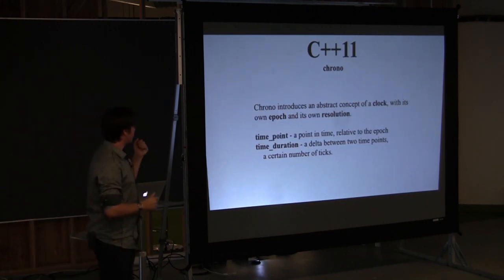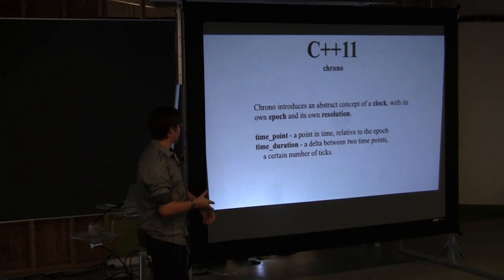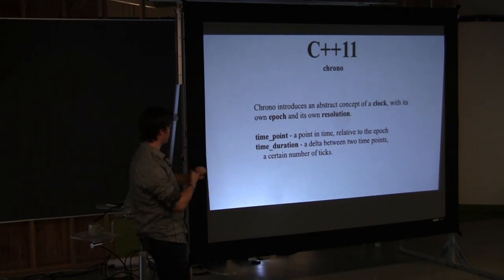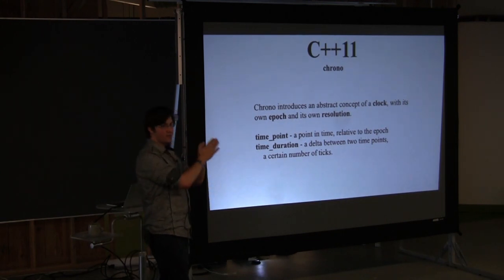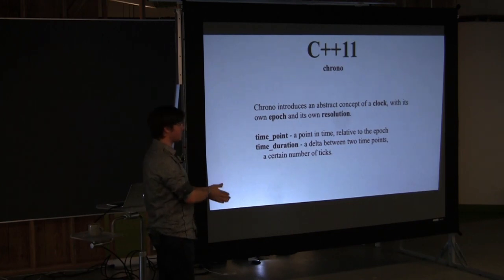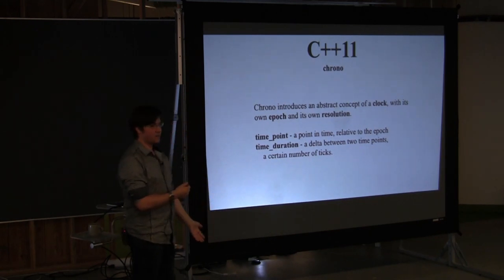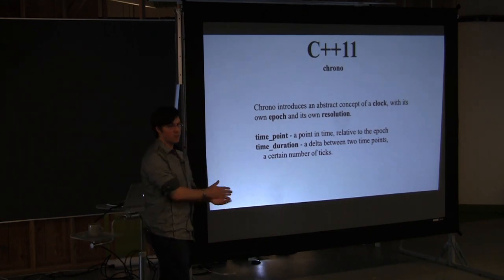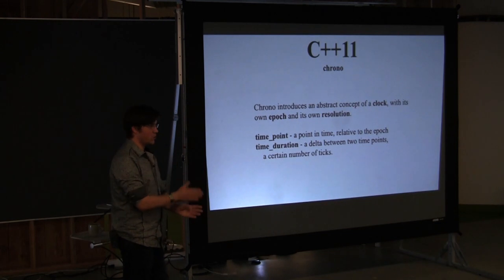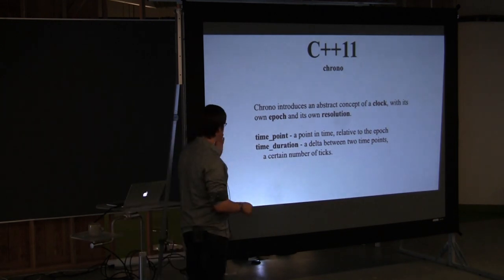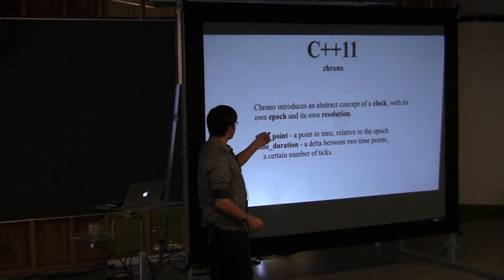So what chrono does is that it introduces the concept of a clock. Each clock has its own epoch, which is just a fixed point in time. It might be noon, January 1st, 1970. It might be the time you booted your computer or the time you launched your process, whatever. It's not defined. There's just one epoch, and it has its own resolution.